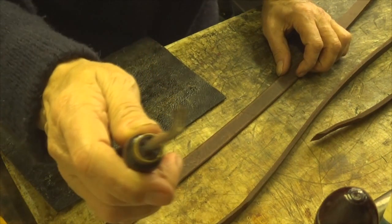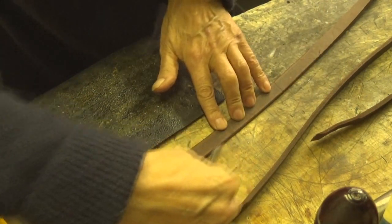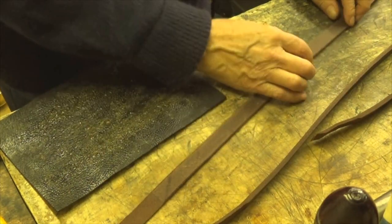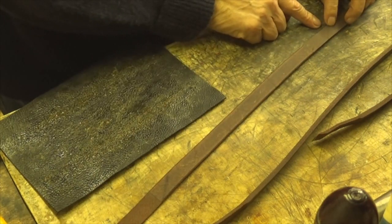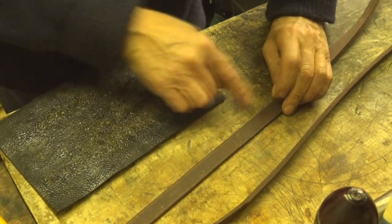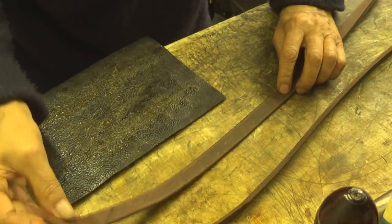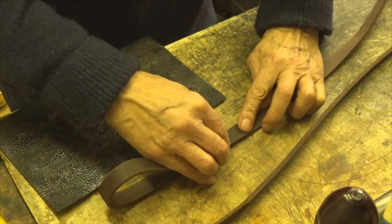I use the edger for doing it down there, okay? And then on the other side, all right? Now, I do that down to 18 inches from the end, 18 inches to here and mark it. Then come back 2.5 inches. And then on this end, you do that 2.5 inches. You've got to split it halfway because that is then going to go on there like so.